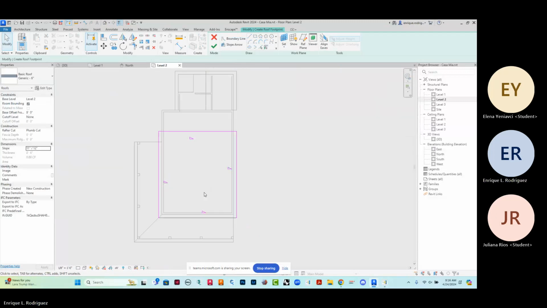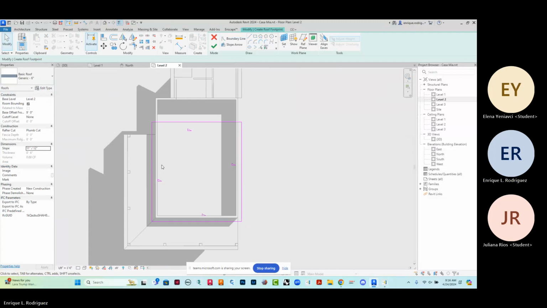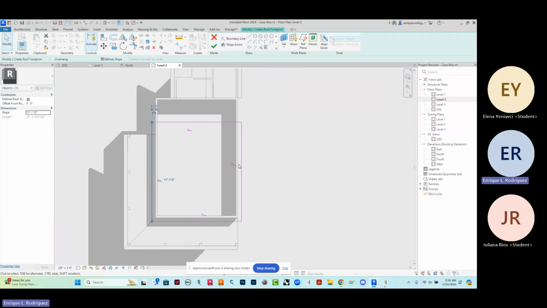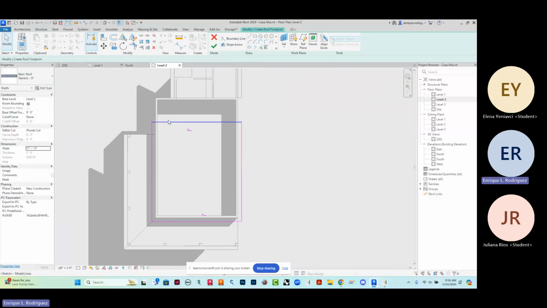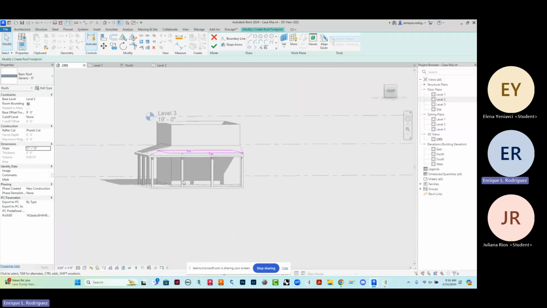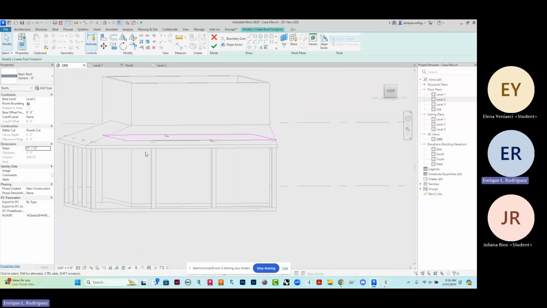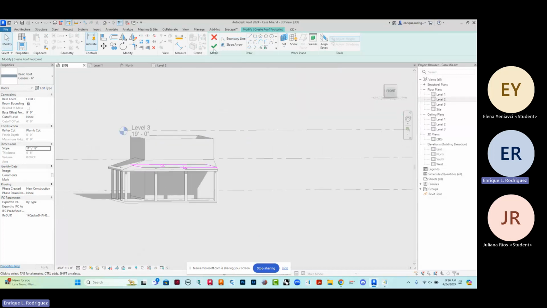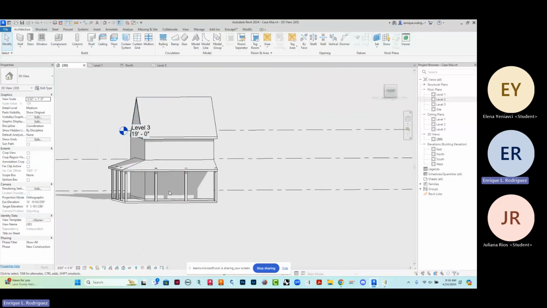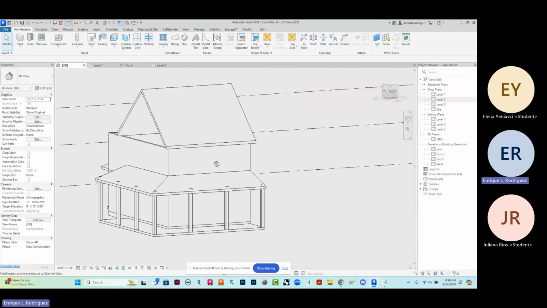Okay. Now, this edge and this edge are gable end edges. So I need to remove the defined slope from each of those. And I'm going to go ahead and keep this one here. That's my first roof. So if we look at it in 3D, it's going to pop up from that edge. So I'm going to go ahead and finish it up. And notice it's now on level 2.